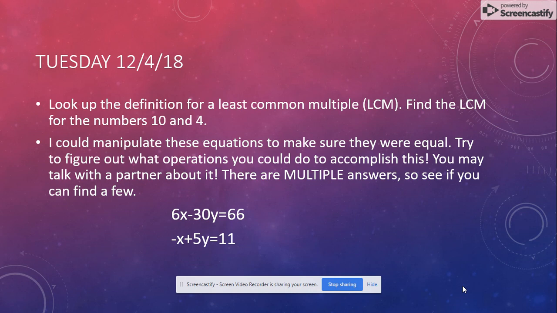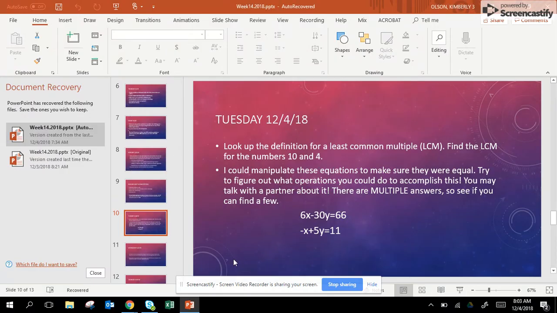If they're not the same equation, like if they have two different c numbers, then that means that they have the same slope. But if they don't have the same numbers, then remember those are no solution. So keep that in mind today whenever you're doing your Pearson.